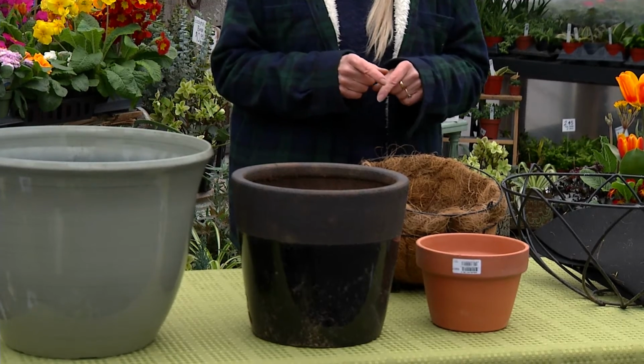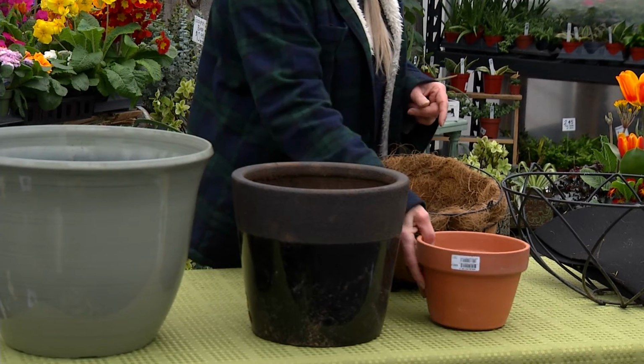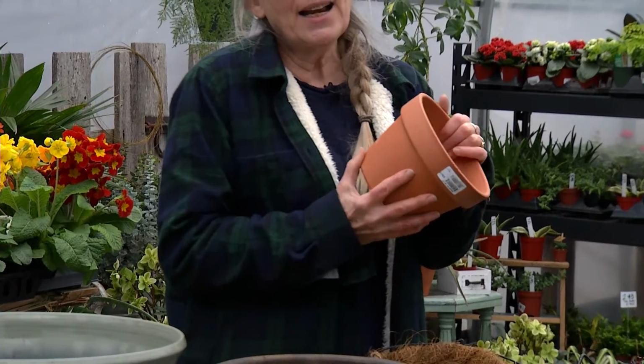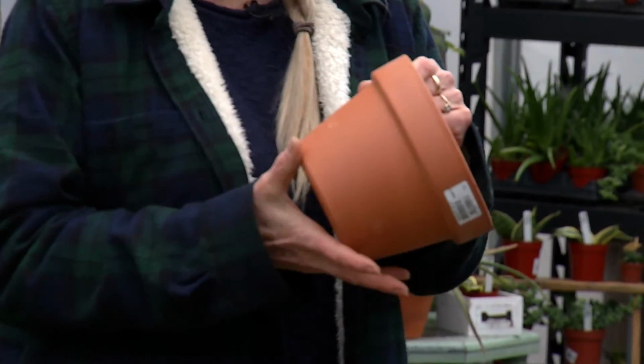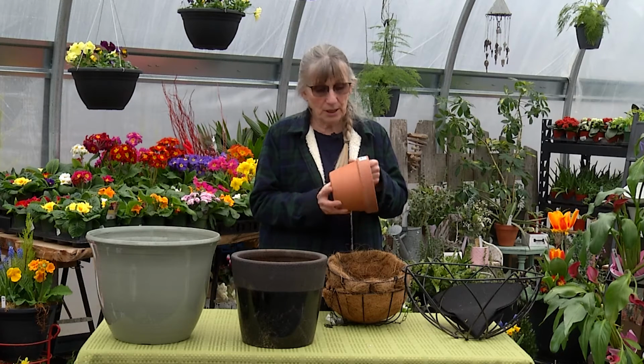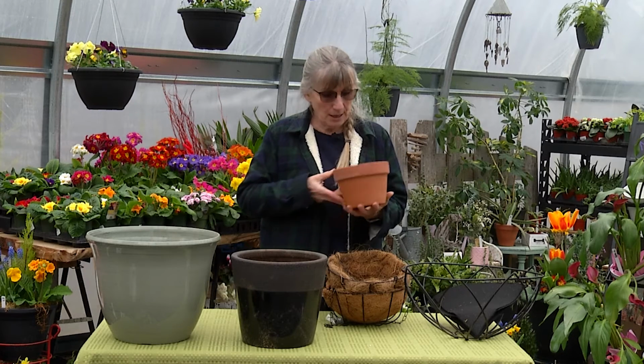Different pots for different things, different situations, but it's kind of nice to know what kind of pots you want to use for what you're going to be growing. These are your terracotta pots. They come in a whole lot of different sizes, different styles. Some of them are really pretty and intricate. Some are just really plain Jane.